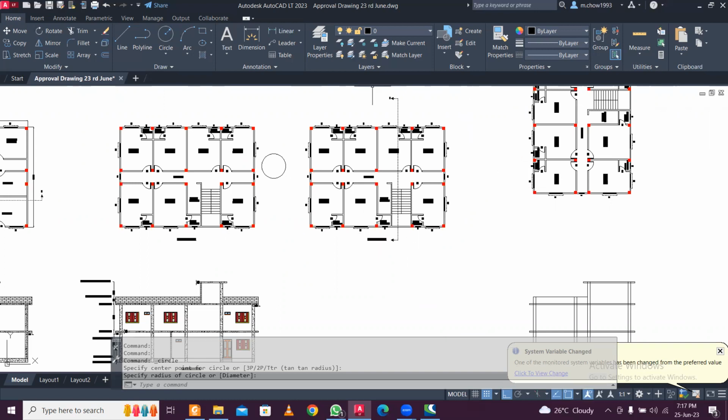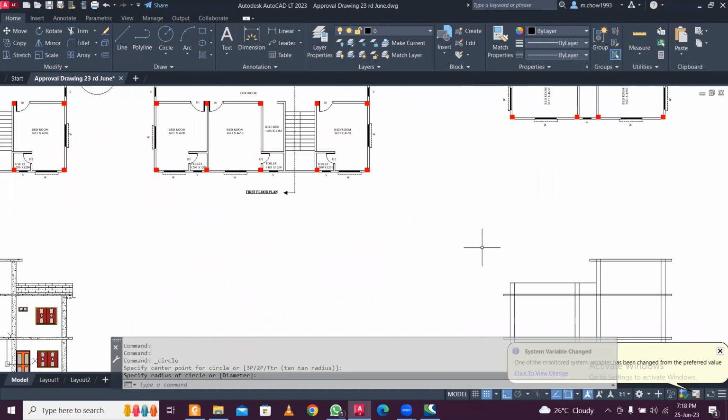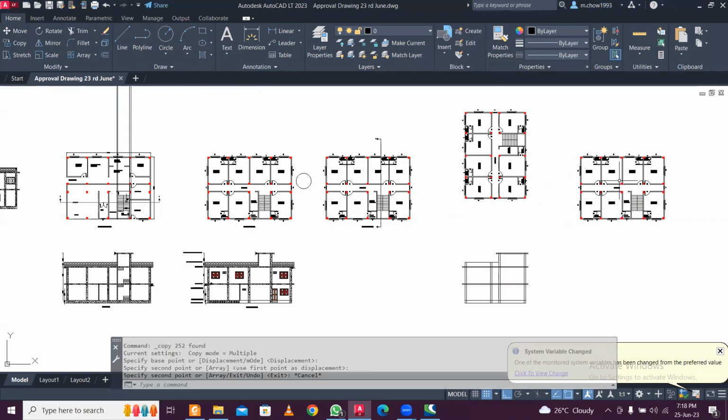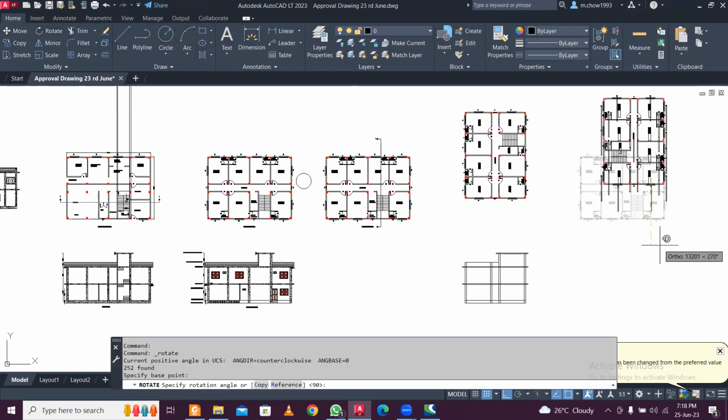So I'll just rotate it like this, right? Okay, how did I rotate it? Just one second, let me check. I took this, copied this, and rotated it like this.